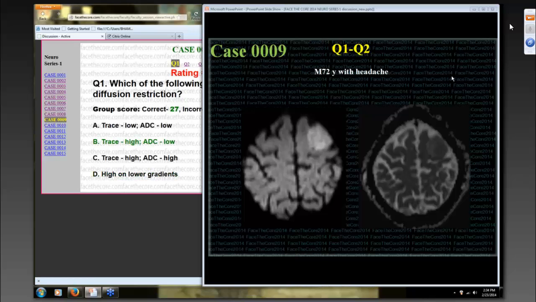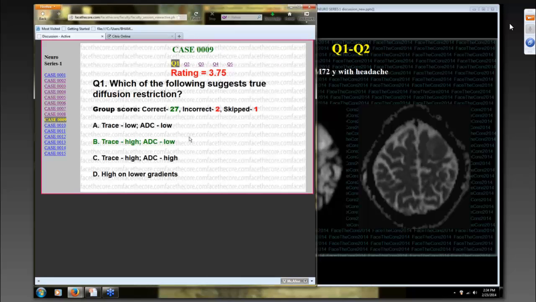Moving on to the 9th question, and this is the diffusion weighted images. And what is a true restricted diffusion? The typical combination that you might like to see will be that there is a high signal intensity on the trace images, and a correspondingly low signal on the ADC map. Whenever there is a T2 shine through artifact, then you do not see this ADC low, but ADC will be high, which will be a high signal both on the trace images as well as the ADC map. That's what you expect to see in cases of T2 shine through artifacts.